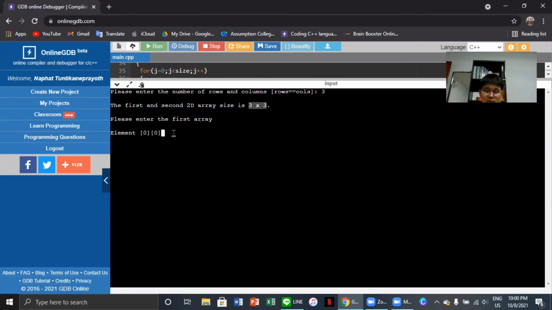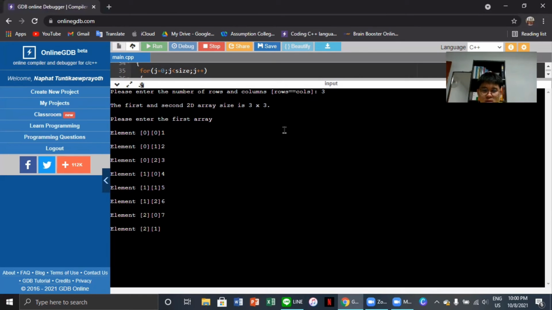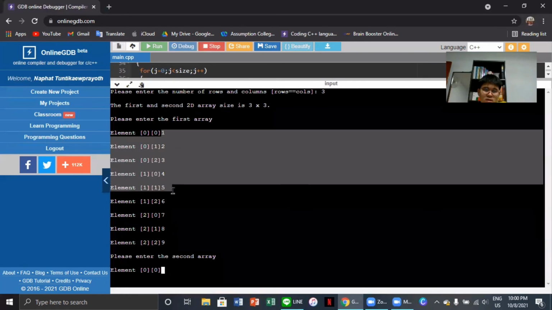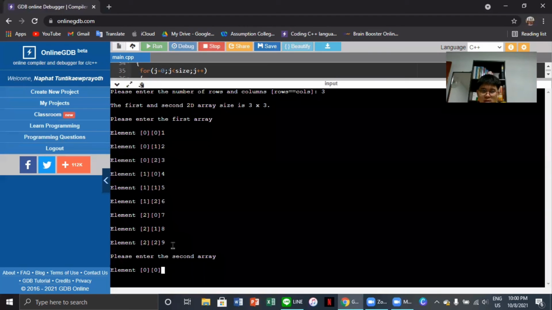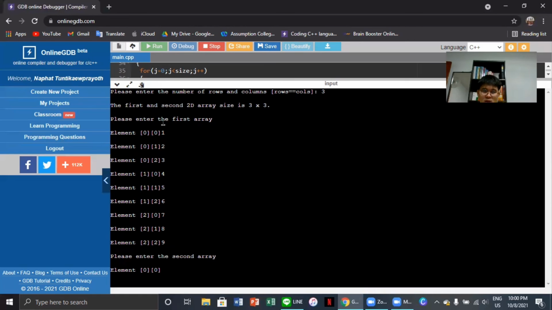The first cell is 1, the second is 2, 3, 4, 5, 6, 7, 8 and 9. So this is the first array that we put the numbers in, 1, 2, 3, 4, 5, 6, 7, 8, 9, arranged by position in the array.